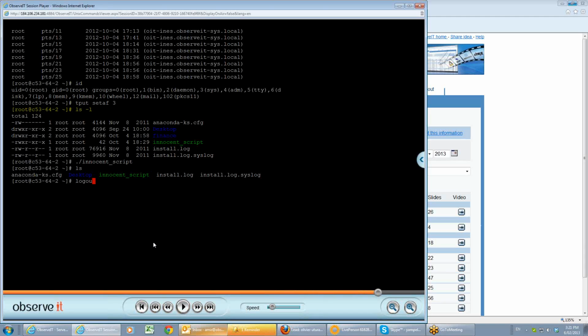What you saw on the screen is that the user explicitly launched around 6, maybe 7 commands. And this is great, but I can tell you that there are other tools that can provide you with the exact same functionality at no cost. I'm going to show you now that ObserveIT can do way and beyond.